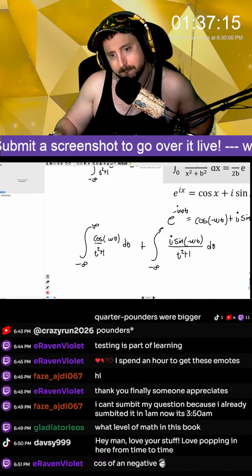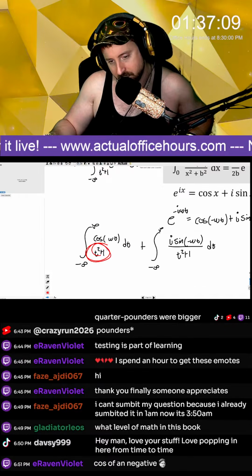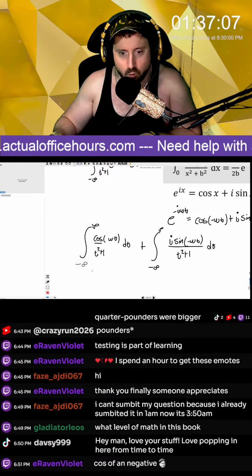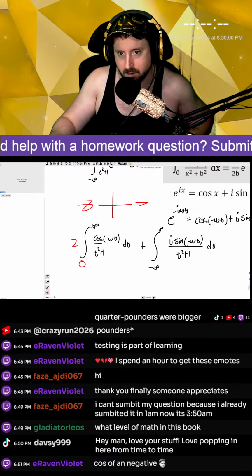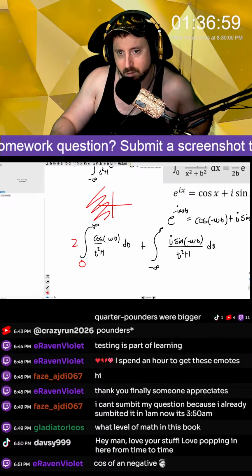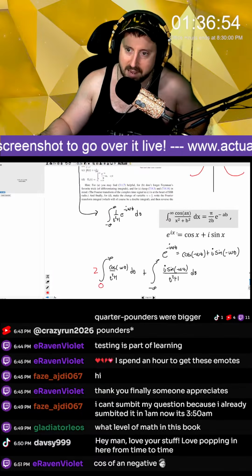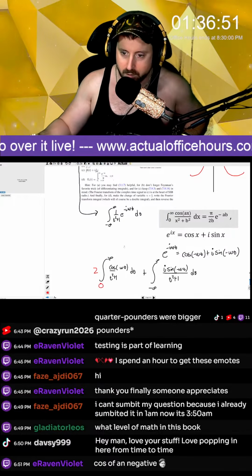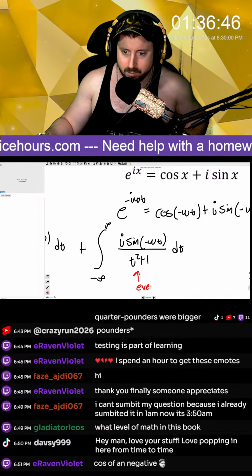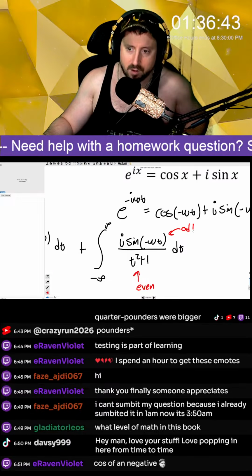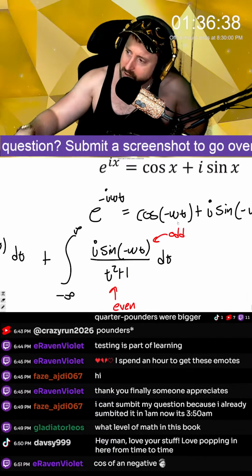Because this is symmetric, and this is also symmetric, I can now write this as twice the integral from 0 to infinity. So instead of going from here to here, I can say let's just do 2 times from here to here, because it's the same thing. That's perfect, because that's going to be this one, which is beautiful. This one, well, we know that's going to be odd. Sine is an odd-valued function. Does the i matter? Maybe not, I guess.